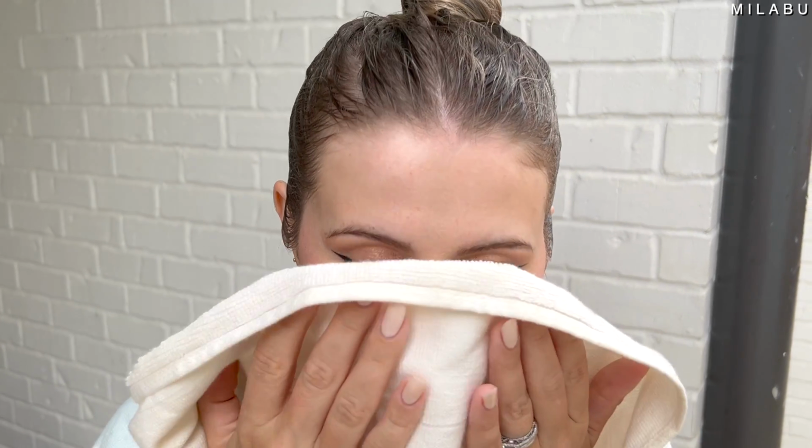Woo! Okay, so I'm going to pretend it's a normal pool day and it's not raining. What would I do when I get out of the pool? I'd pat my face dry and my hair, just make sure I'm not soaking with water. Just going to take my towel.